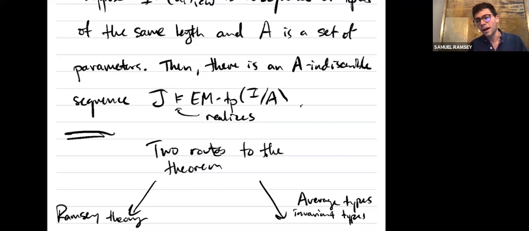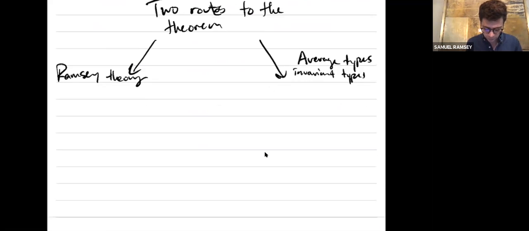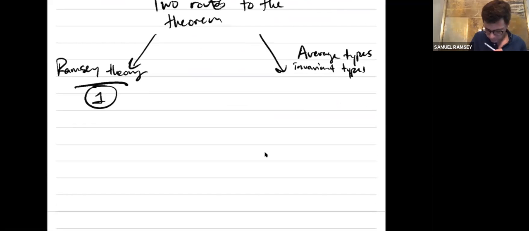And then also this stuff about average types will play a role in our understanding of dependence, sort of like what does it mean to look at dependence at a generic scale? What does it mean to have indiscernible sequences that somehow fill space? And average and invariant types will be the main tool there. So both of these things, it seems silly to give two proofs of a theorem that you all know, but I want to do that just because I think it's a nice way of seeing the tools. All right, so let's start with this one. And then this one we'll do next time.